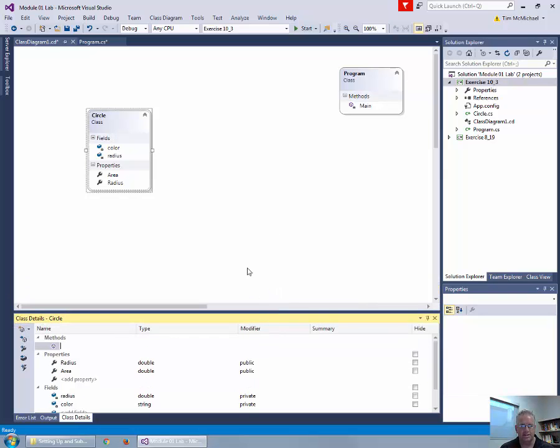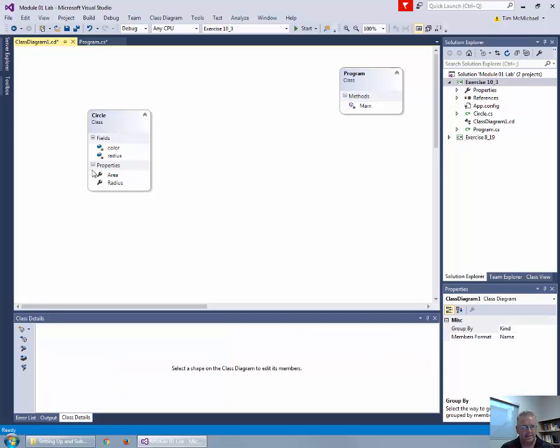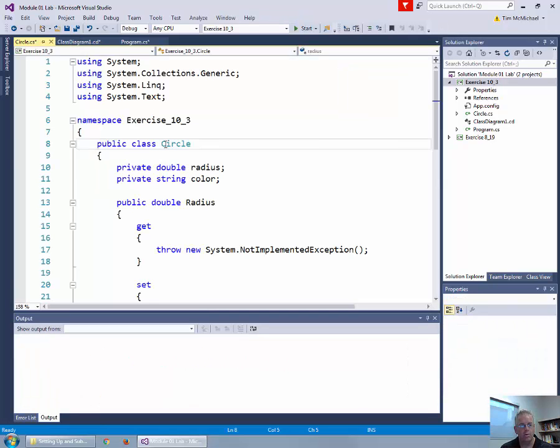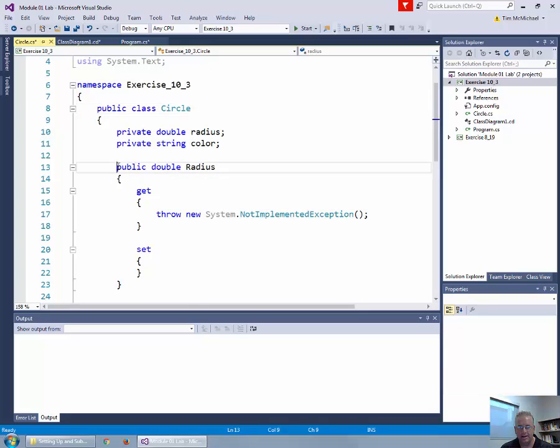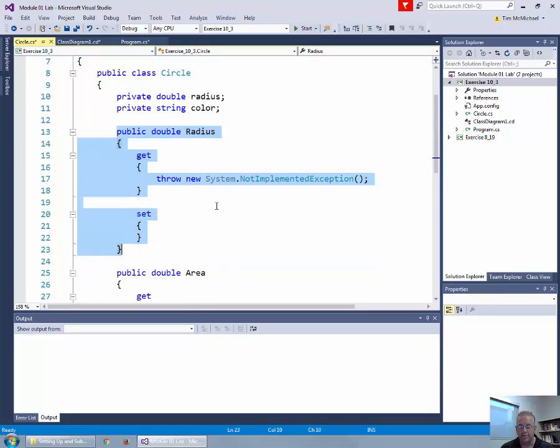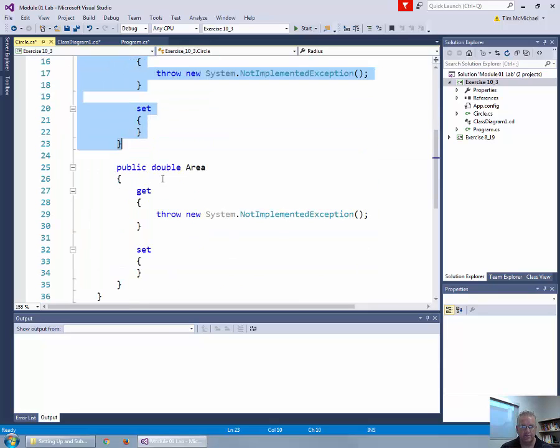The best part of this class diagrammer for our purposes here is that as I've been adding those to the details pane, and they've been in turn added to my diagram, they have also been added to my source code. And so I can get to the source code by double clicking on it here. And what you'll see is that it has made my two fields for me. And it's made my property for me, my two properties, excuse me.